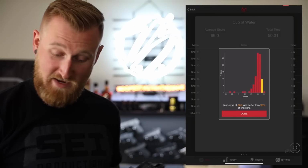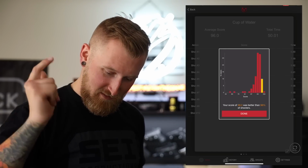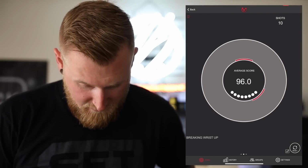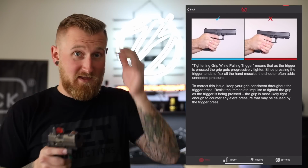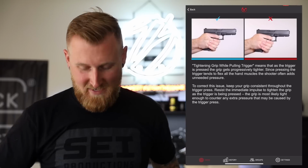All right, my score was 96. I'm better than 96% of shooters. I'll take that. Done. Let's see what these look like. Not too bad. It looks like I was breaking my wrist up a little bit again. And then this one down here, I was tightening my grip while pulling the trigger. That might have been when the cup was about to slide off my head. I might have tensed up a little bit and gripped down.